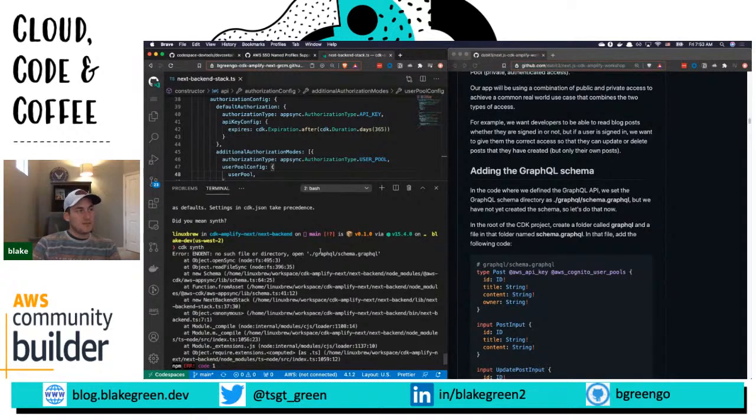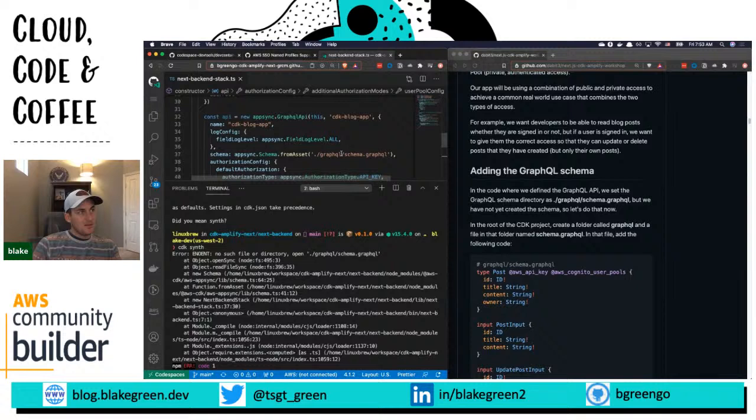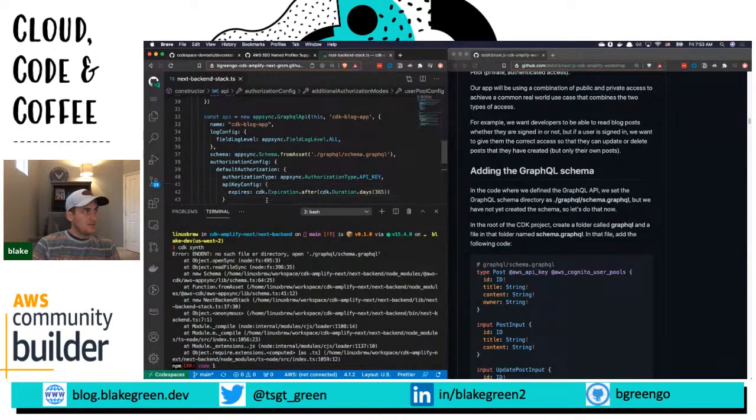Oh, it's because we haven't created that directory yet. So that's cool. It's already telling us, hey, you told me to look for the schema in this directory, but there's nothing there. So let me just create that real quick.